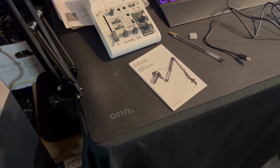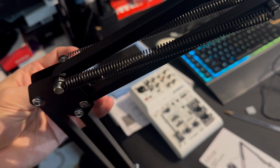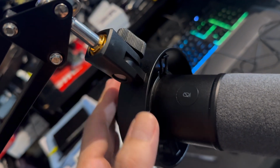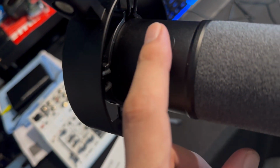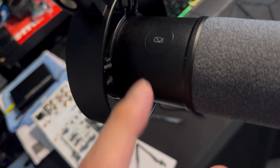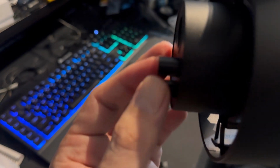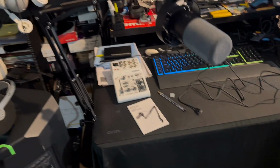All right, everybody, I just wanted to show you really quick that you just clamp this down, tighten it onto your table, and you also can tighten the arm on this side. Then you connect your microphone right here and tighten it. Notice that you do have a mute. When it's green, you're live, and when it's red, it's muted. On the back, the top knob is your gain for your headphones, and the bottom one is your gain for the microphone. So that's kind of what it would look like set up.